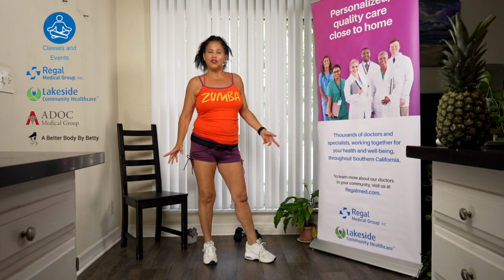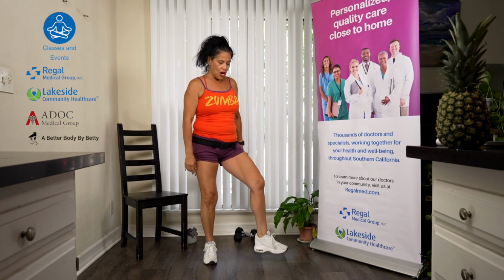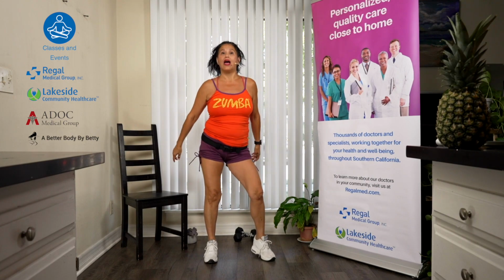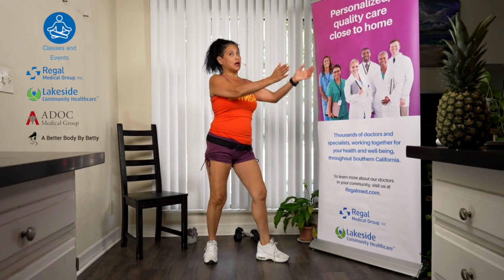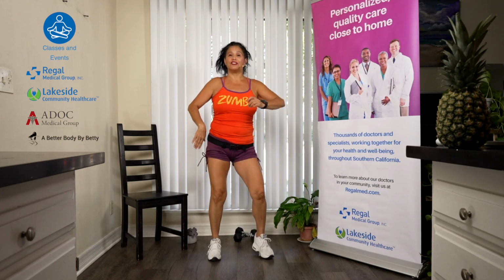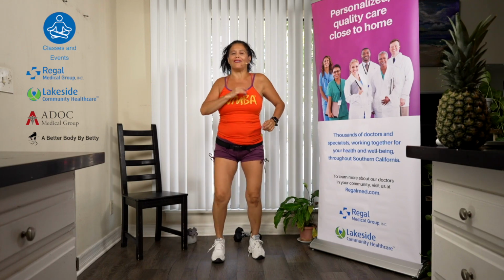So the first part, we're going to break it down. First one is stomp, clap, clap. Then we're going to pump, pump. Then a merengue is a march. One, two, three, four, one, two, three, four. So we're going to do that again: stomp, clap, clap, pump, pump, and march. Now you can do your hands like this, which is kind of cool, or you just march it out, okay?